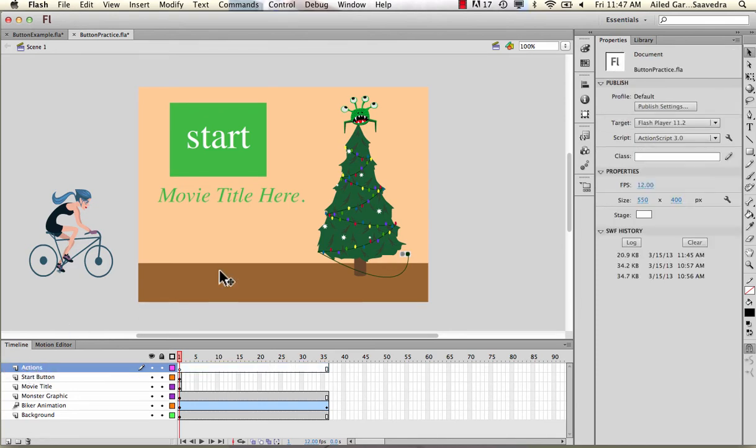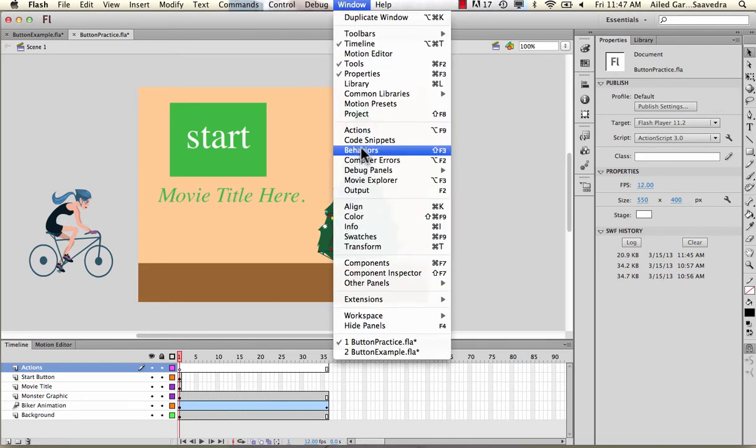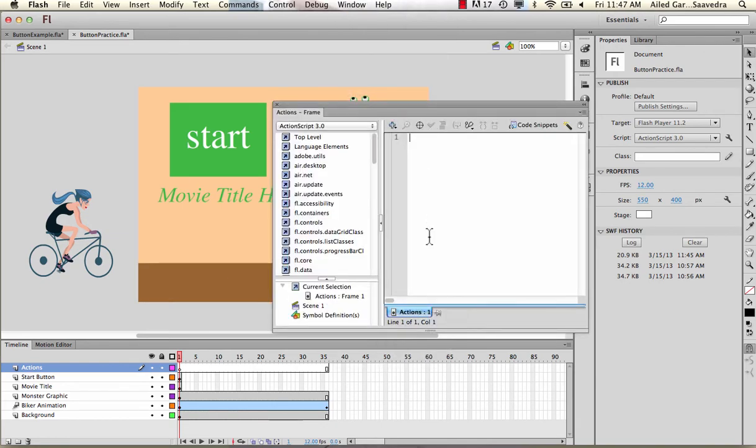Basically the next step is to tell your button that you need it to stop at the first frame and then play once they click on it, okay? To do that, you need to go to Window, Actions, and here's where you're going to put in your code. I don't say type in your code because I don't want you typing it manually, because there's too much room for error. Everything is case sensitive. This is basically scripting, coding, so to speak. What we want is that you just copy and paste the code that I provide you with.